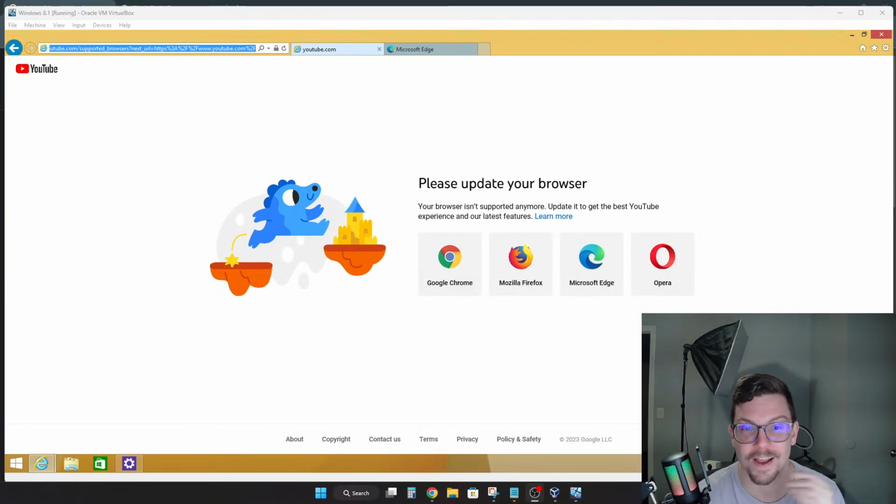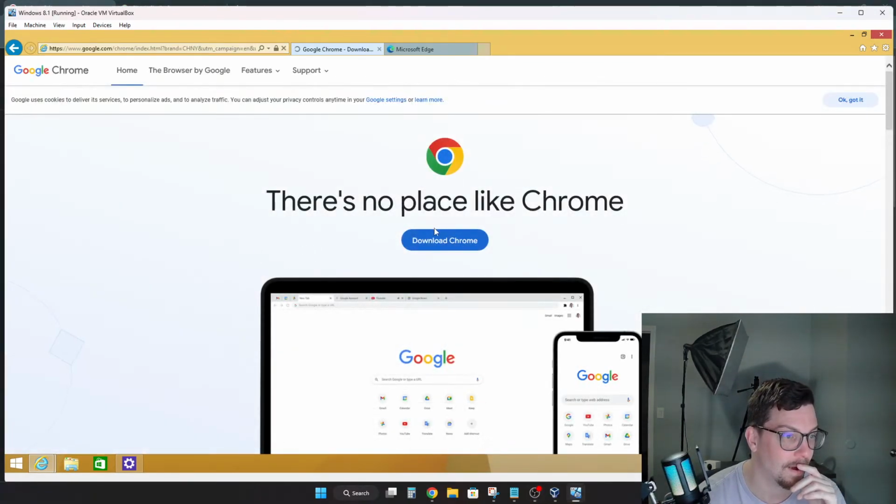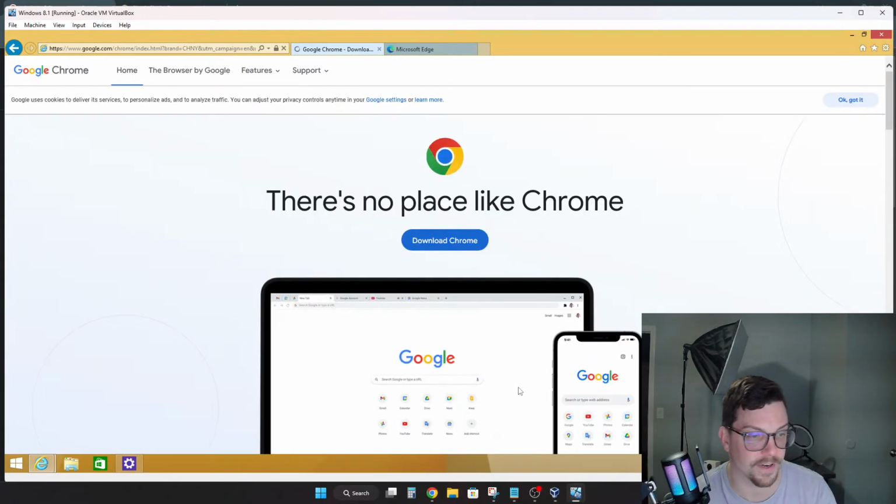Yeah, exactly. All right, and then that Windows guy said Chrome, so we'll go ahead and download Chrome. And I don't think it's supported anymore. I'm gonna check. Let's see which version it downloads, if it even lets me click it. It's not letting me click anything right now. Did it freeze? Oh.